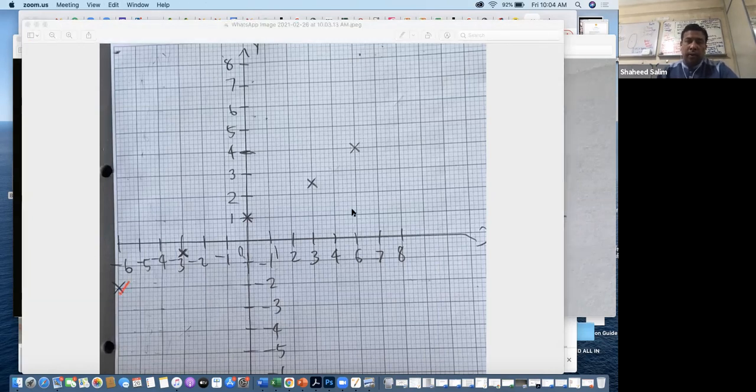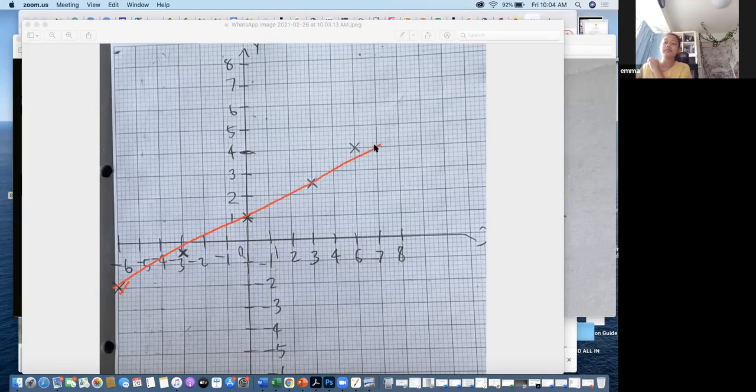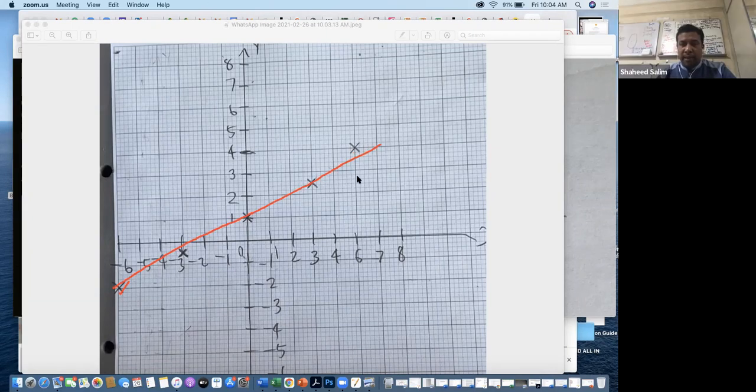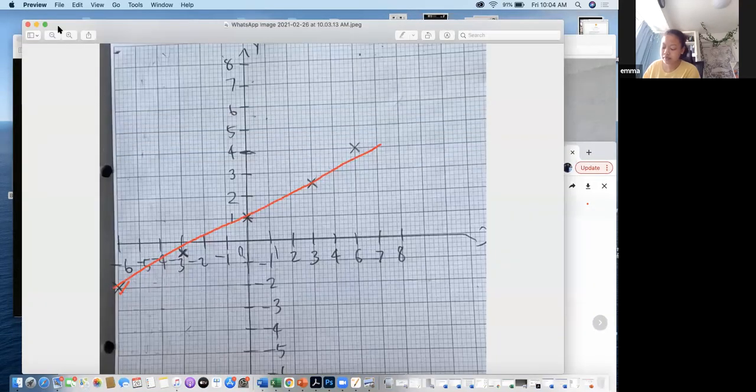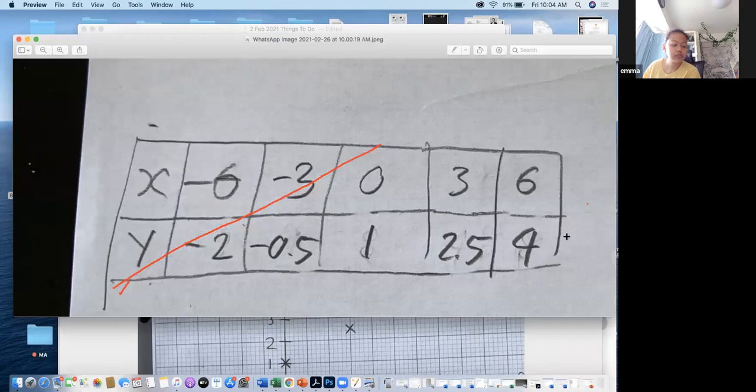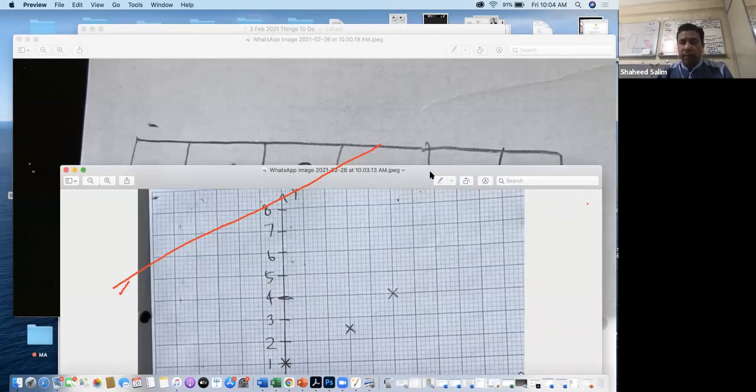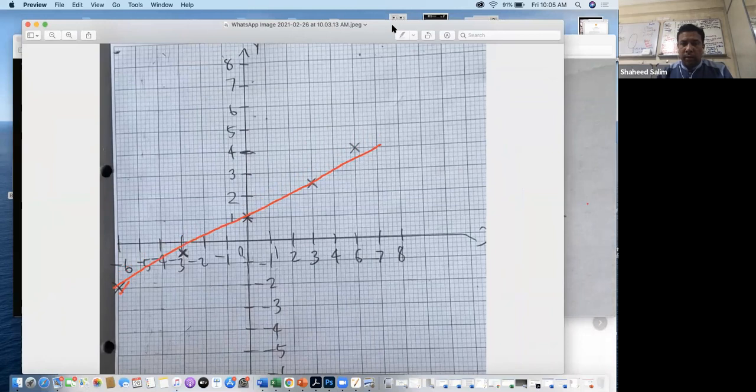Okay, and then, so actually, we look at this one now, Emma. This one goes in line with this, correct? So let's say now, thank you. If you draw a line, I think this is the only one maybe. So when x is 6, y is 4, is it true? Let's see. When x is 6, y is 2, is that correct? Yes. X is 6, y is 4. Okay.